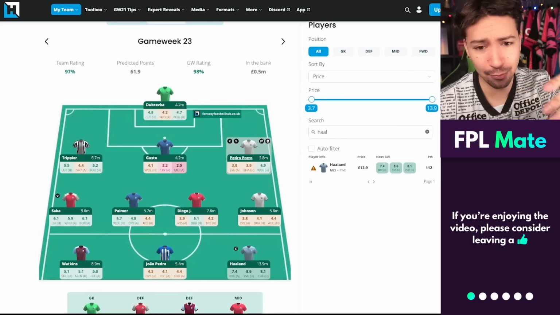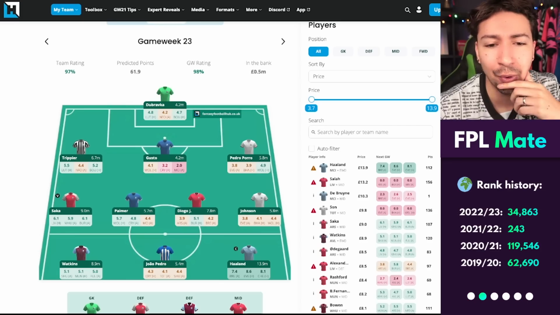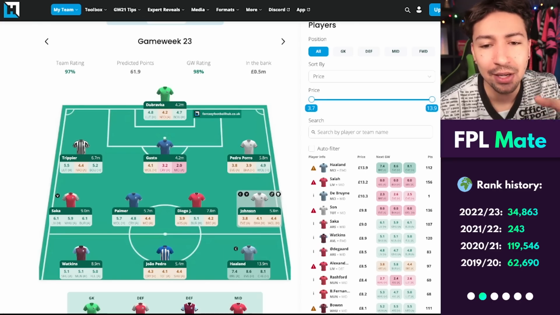Moving on then to Game Week 23, we'll have another free transfer to use at this point, but I don't think we'll need it. Now, we could play Salah this game week. If Salah is back, we'd probably sub him in for Brennan Johnson.